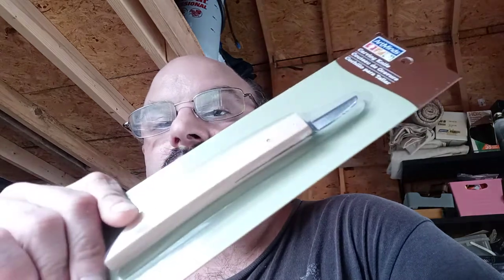Okay, so I got a little project I've been wanting to do. I just bought this and set it aside for a moment when I can get the time. In fact, I have boxes full of projects that are set aside for when I've got time. So what I have here is a carving knife. I got it from Michaels, I think. Now I bet you're thinking, what kind of project can you do with a carving knife? I mean, other than carve with it.